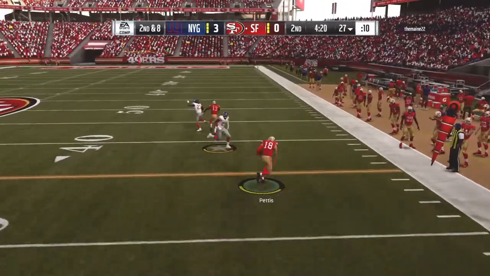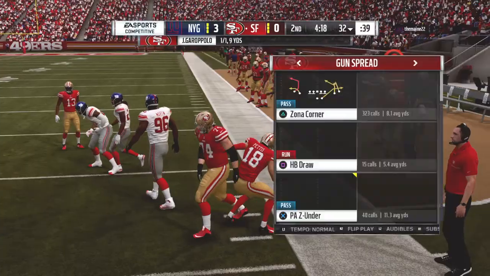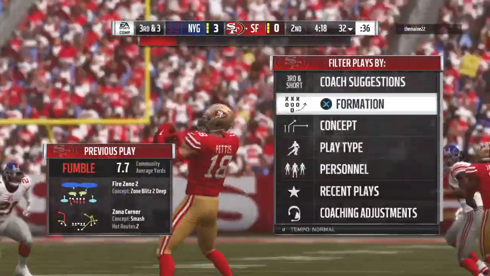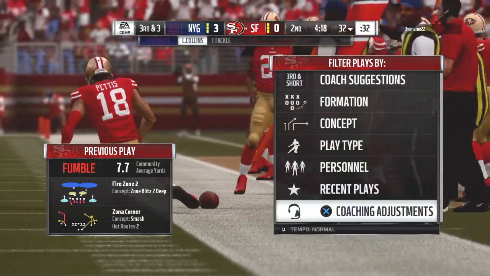Garoppolo to throw on 2nd down. Throw right side taken in by Pettis. And it's a fumble. And this is going to get out of bounds, so they will gain a bit of yardage on the play, actually, and they'll hold on to the football as well.